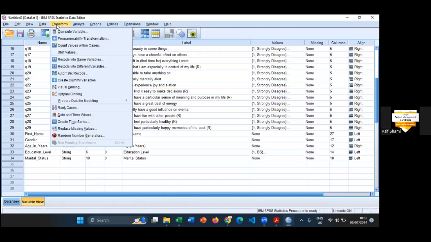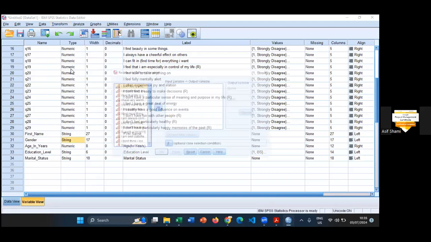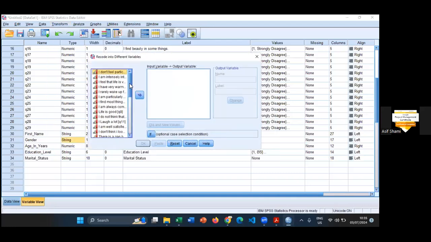Transform is basically used to compute new variables, or to make a different variable, or convert the same variable. There are so many facilities available in Transform. First of all, I'm not going to recode the same variable. I'm going to recode into a different variable.